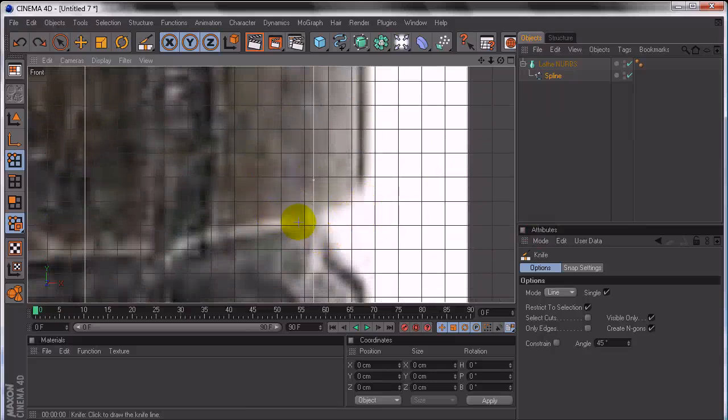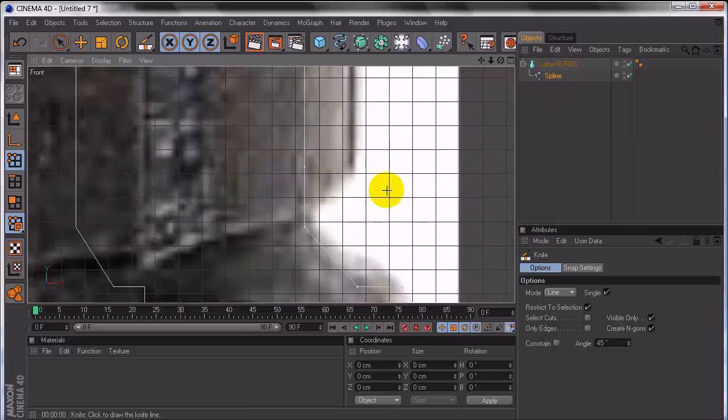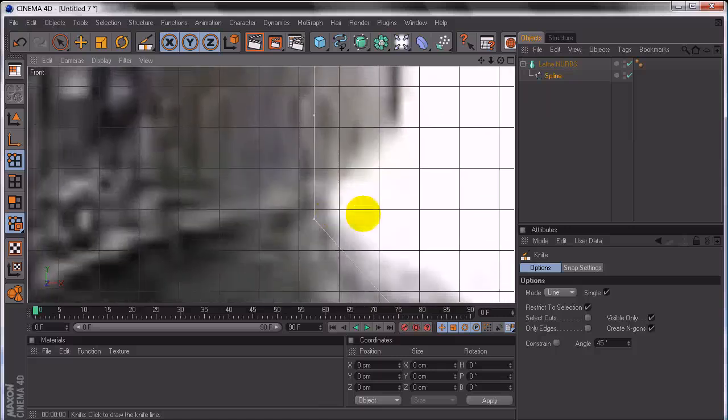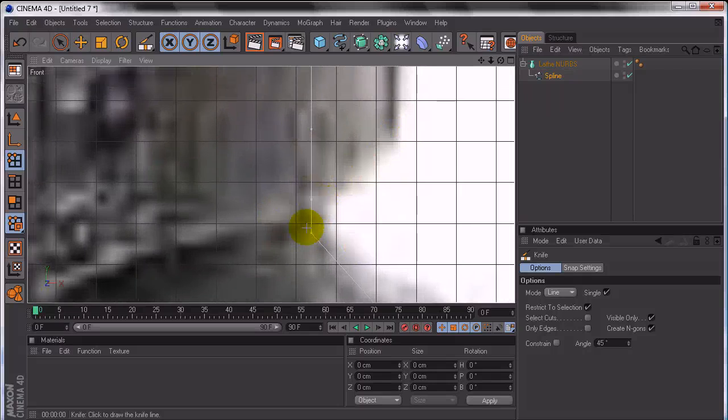That one was a little low actually, until you get to the bottom of the grenade. And make sure you add a point over here. Just like at the top, we don't want the ridge to go from that point up. We want to have a point there, so the ridge has a little bit of space.